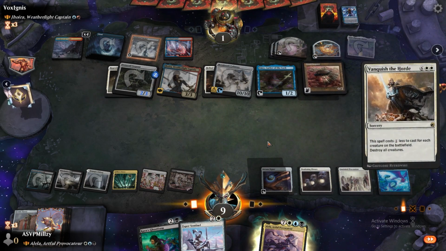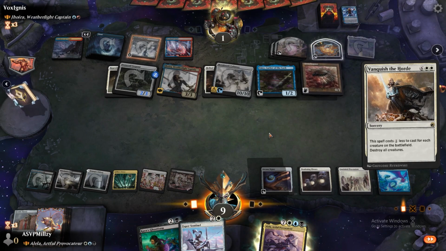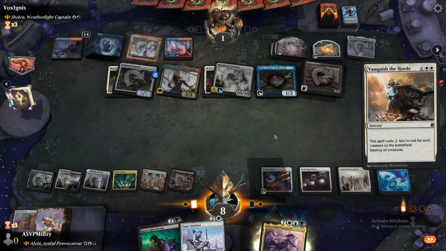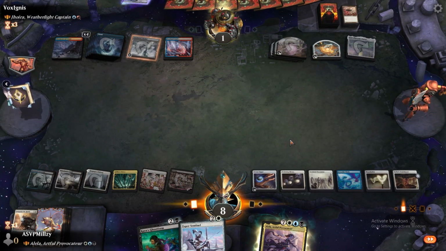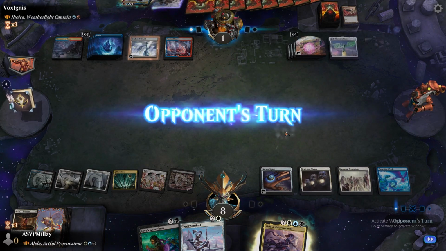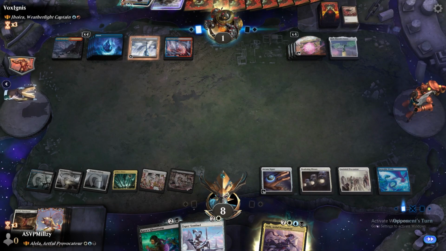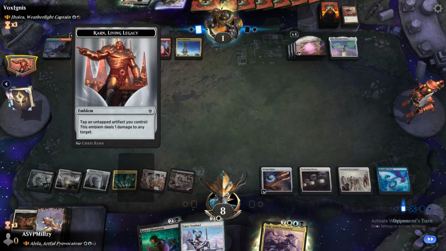Okay, so they are just tapping everything they can in response before Vanquish the Horde goes off, I'm sure. Okay, we get rid of everything. And I'm 1 mana short of being able to do anything with Esper Sentinel. Let's look at this. 5, 6. They probably can find a way to kill me here with this Karn.